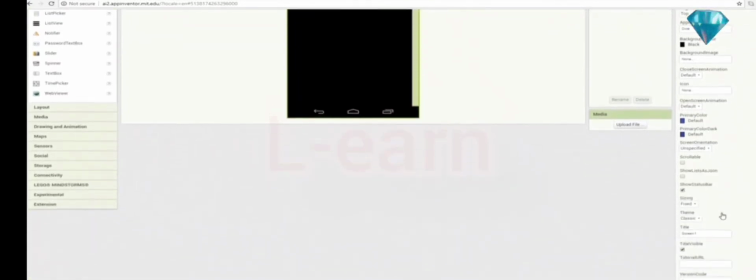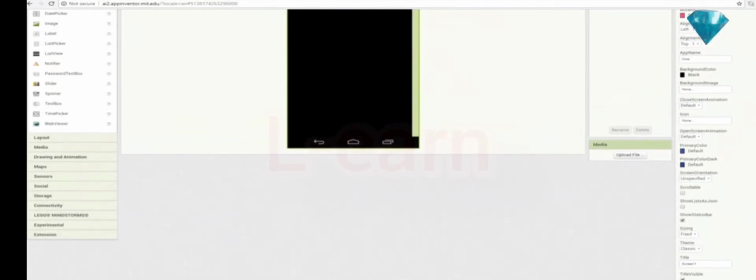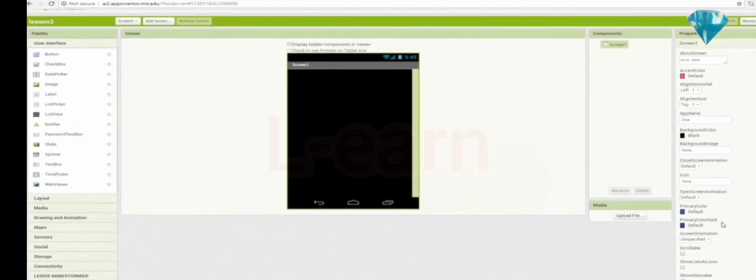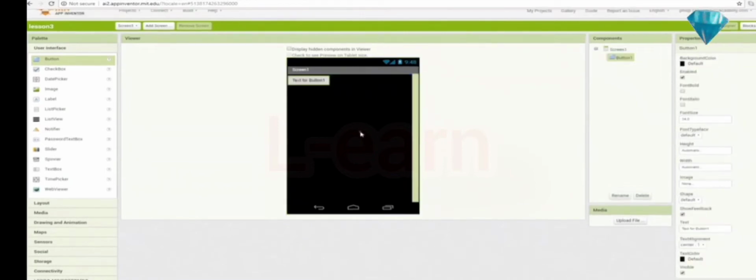So we're going to come down here and we're just going to have a look through all of the properties and make sure that we have everything that we want complete. Once you're happy enough with how this actually looks, we're going to start adding some more into this. Now again, specifications, we need to be able to add in a button. So I'm going to just click button and I'm going to drag it across to here.